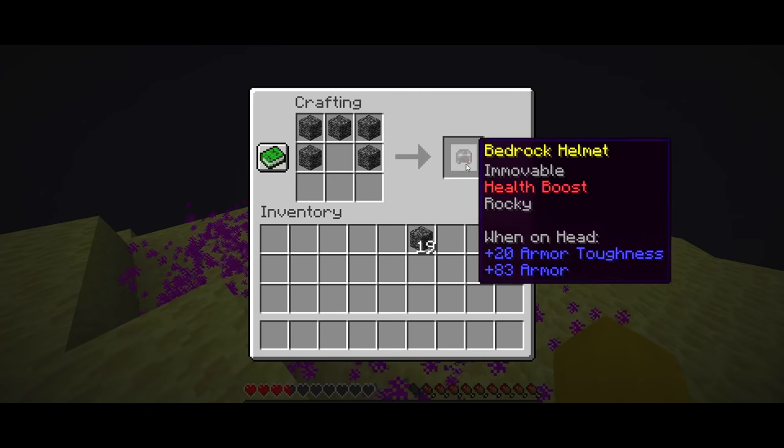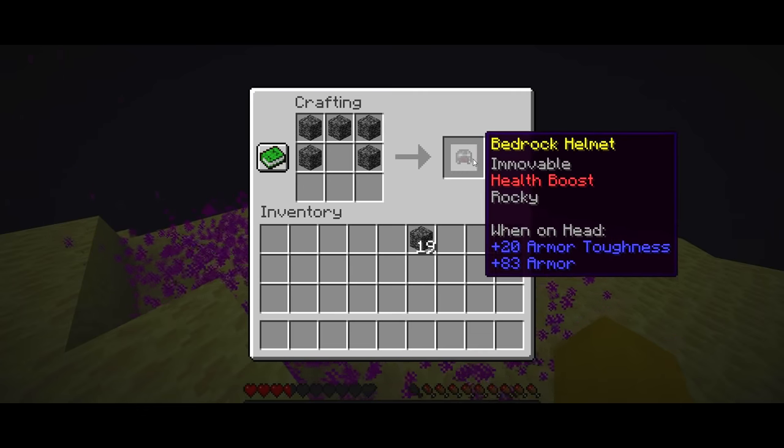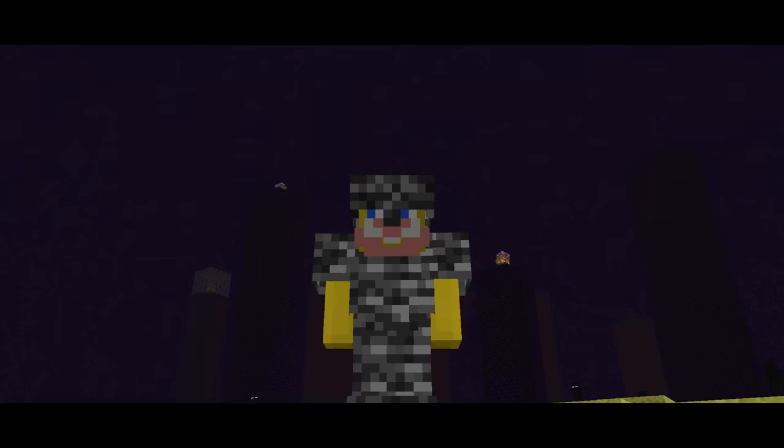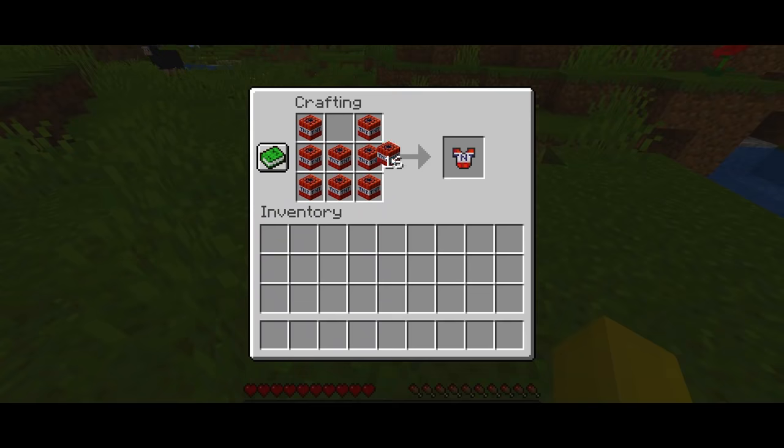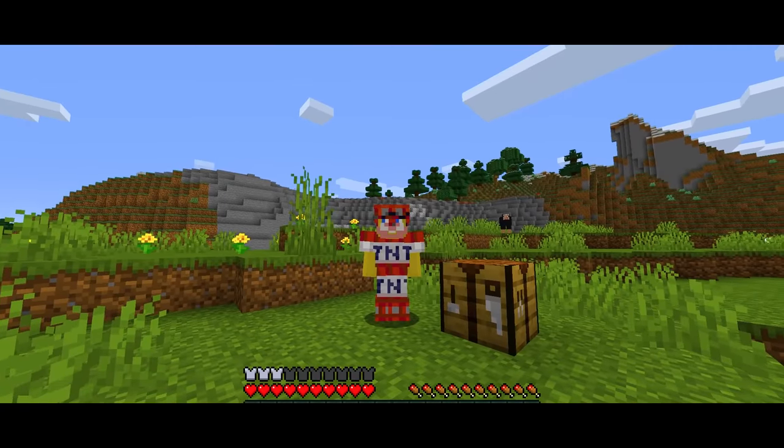All right, let me make the helmet. Oh, what? Health boost. Oh my God, the Ender Dragon's gonna be easy. Bro, look at my hearts. What the heck? There is no way you can make TNT armor. What? No way, it's explosive, right?